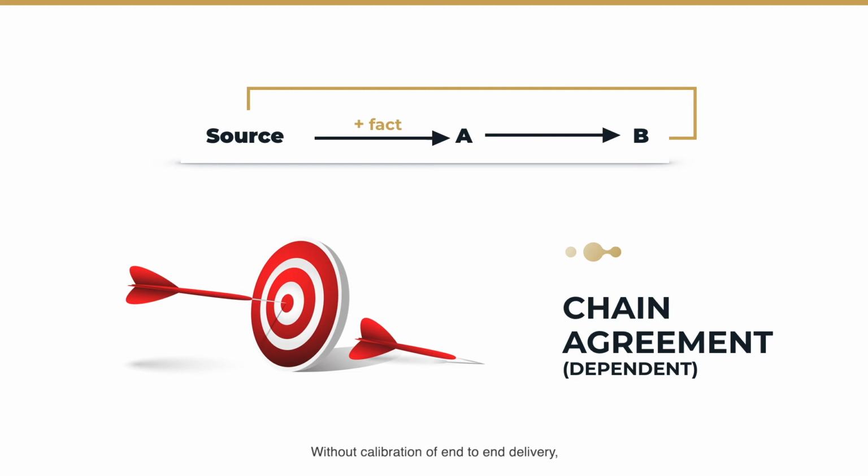Without calibration of end-to-end delivery every step of the way, promises may not be kept along chains at all with fidelity. The farther apart agents are, the less likely they are to share the same context and make the same assessment. So even if they think the promise is kept, there are plenty of uncertainties. Again, only an external third party can compare the start and the end to assess outcomes.